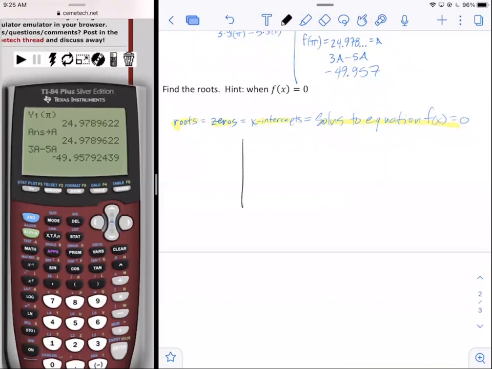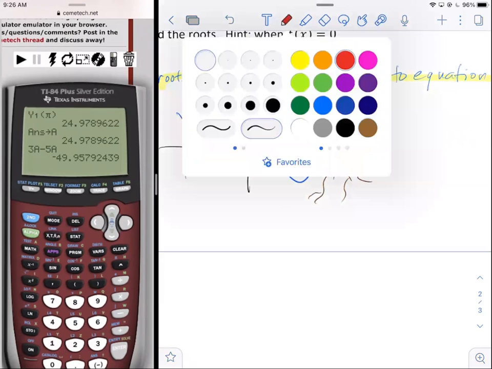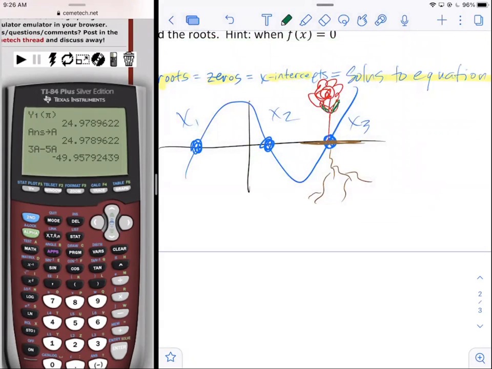And the reason is, I guess, because of this. If you think of a graph, something like this, these would be the roots right here. We would call that maybe X1, X2, X3. And the reason maybe they're called roots is because if you think of the X-axis as being the ground, the roots kind of grow underground. Now I know that's not really the same as a root for what we're calling it, because ours is on the X-axis, but it's the divider between the ground and the airspace above, right? So you got roots growing underground, and then you have the flower growing up above. So the roots are going to be right there where the X-axis is, okay? So that's why they were called roots back in the day.